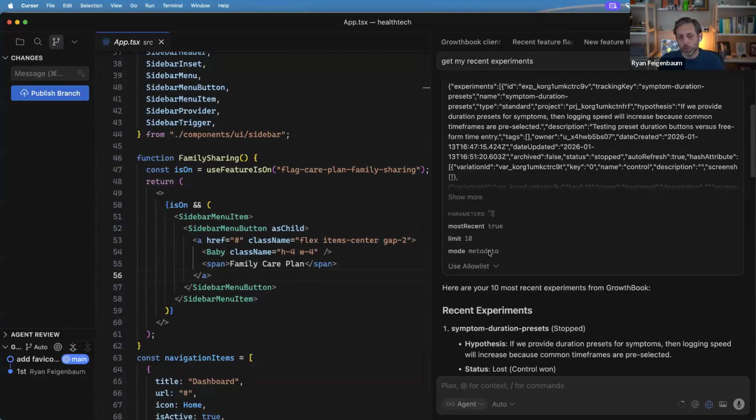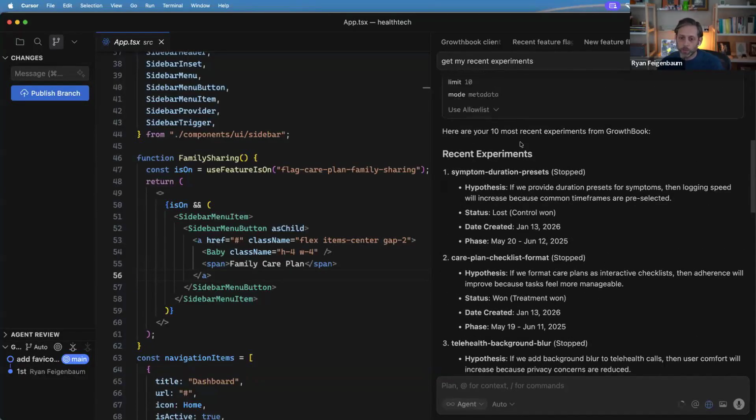And then finally, another mode, which is pretty interesting, is our summary mode. This will basically mix together experiment results, metadata, and metric data, but in a more refined package so that you get more of a high level view, but still a lot of data. This is really great if you're trying to identify trends or do some kind of meta analyses or ideate on new features. I'll show you this in a demo. A lot of times the tool will infer which mode you need. You don't even have to put it in, but it's good to be aware that those three exist.